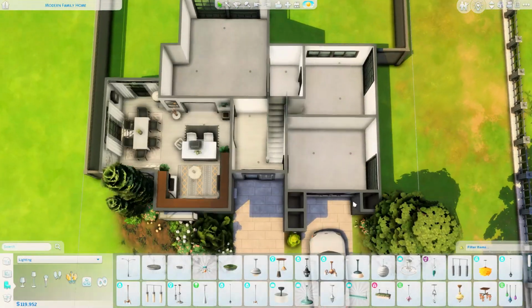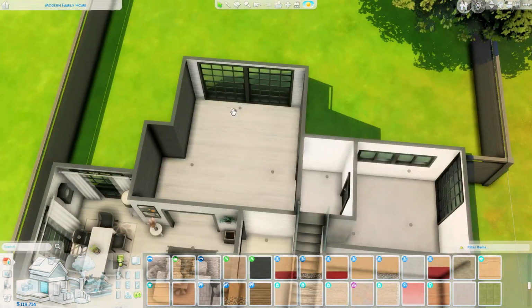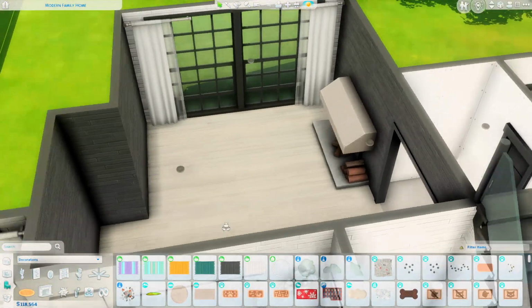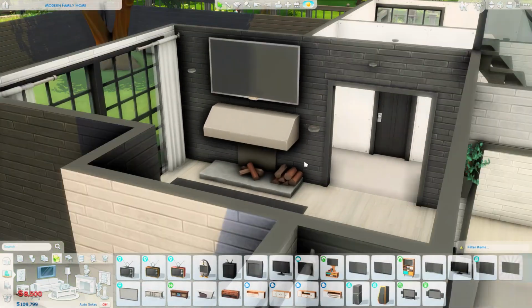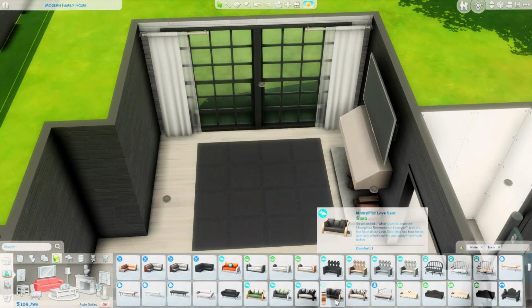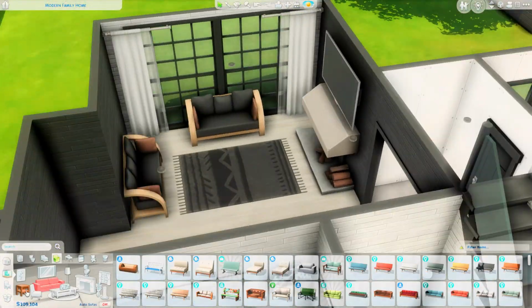Now, of course, I don't feel like there's much of a need to put in a garage, so I decided to put two older children's bedrooms down here. So one's a twin room with a bunk bed, and then the other one's just like a single bed. But I just thought, you can actually fit, how many Sims? I'm trying to count, 3, 4, 5, 6. I think around 6 or 7 Sims.